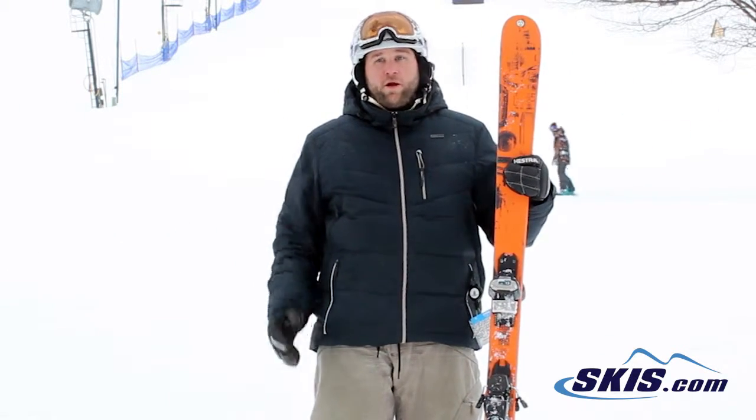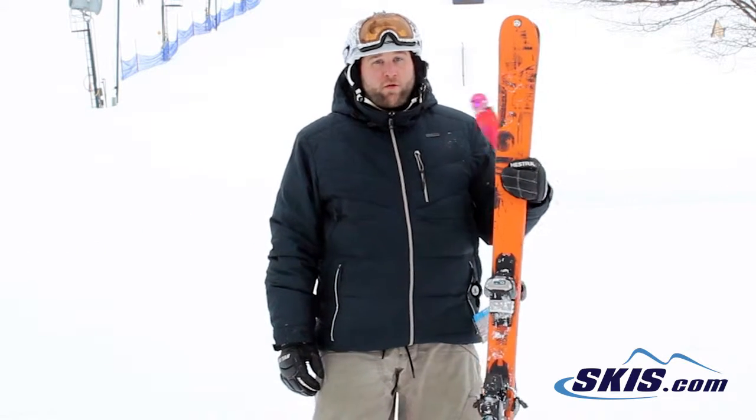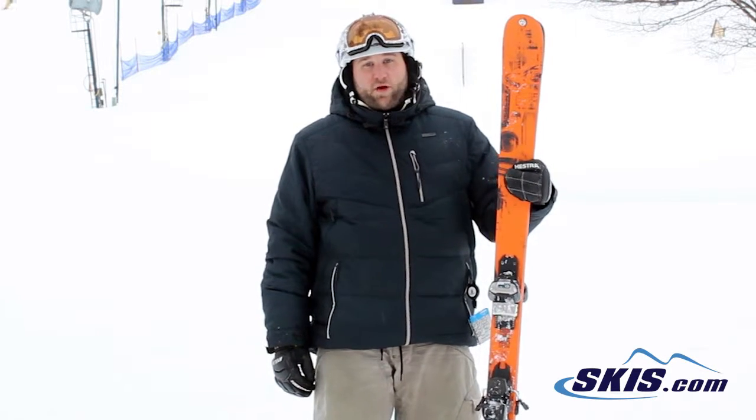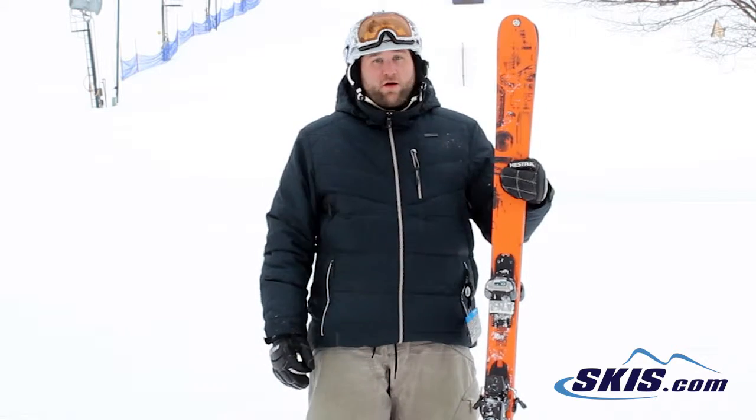It'll hold a turn really well in just about all conditions, short, medium, and long radius turns. It will do really well, but if you're not quite to the carving level, it will skid a turn no problem. It'll release fine in the tail, which is awesome.